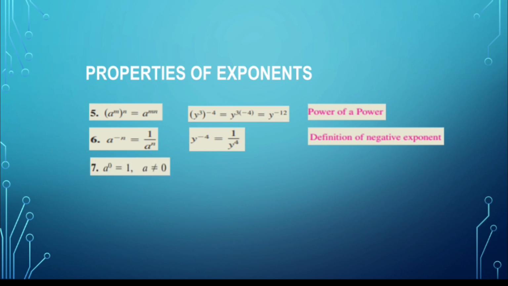Then we have 0 over some base. Whenever we have a huge base or a small base with 0 as a power, that would be entirely equal to 1, because 0 power makes the entire function equal to 1. This is known as definition of zero exponent. In the example, you can see that inside the bracket we have two different terms, but over the bracket the power is 0. So since the power is 0, the entire function would be equal to 1.